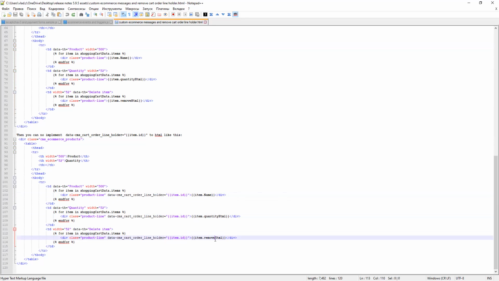In this case, when you click this button, it will find all CMS data holders that have the same item ID and remove all of them.